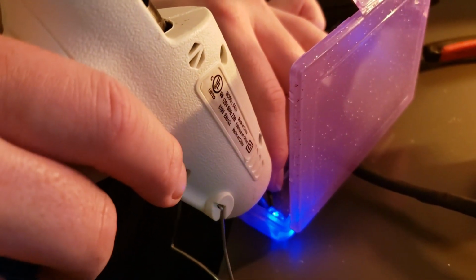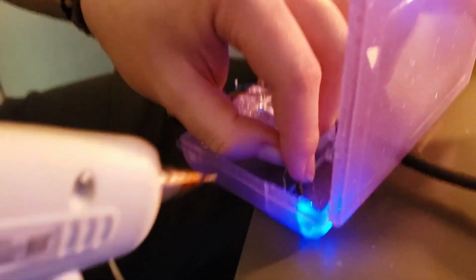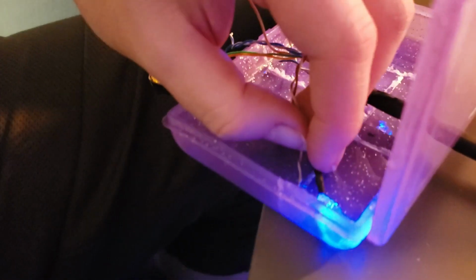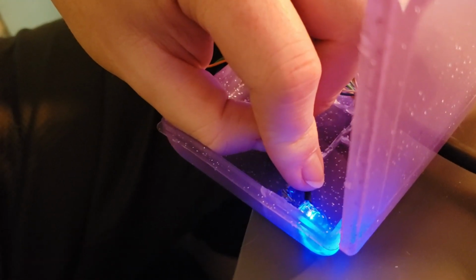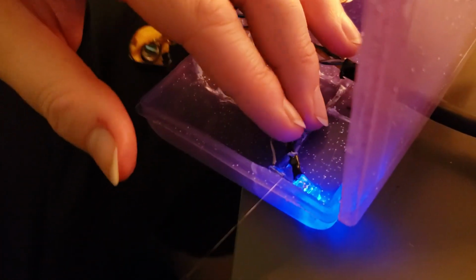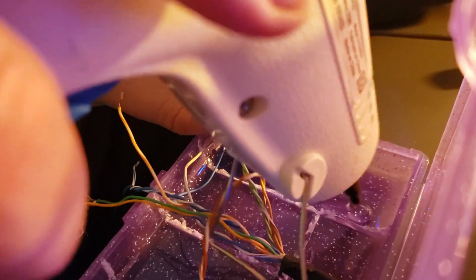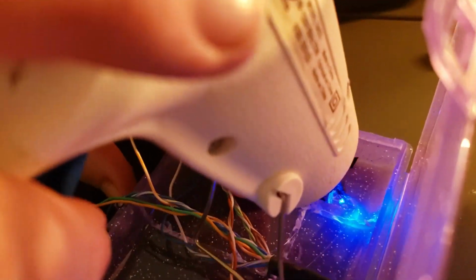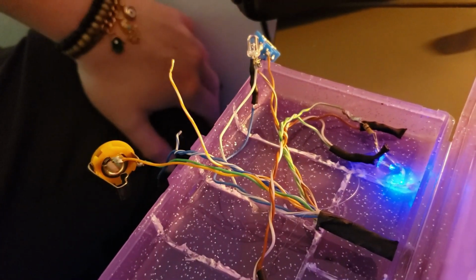So we're just putting a tiny bit of hot glue down here, and then I'm going to put a little bit over the actual open wire here. And we're just going to wait till that dries for a second. Alright, now we're going to do the other one right here. Alright, and that one should be dry as well.